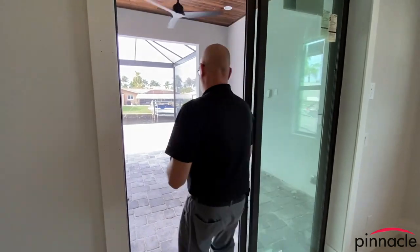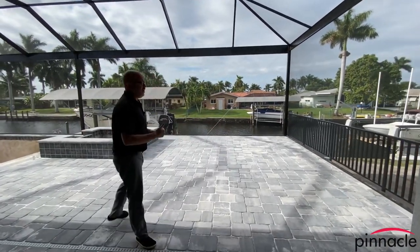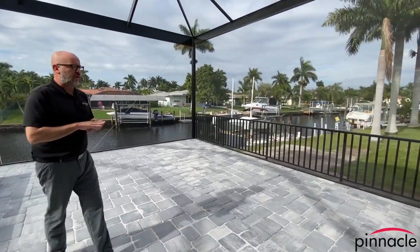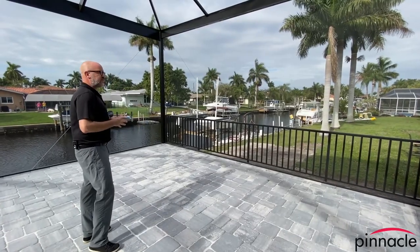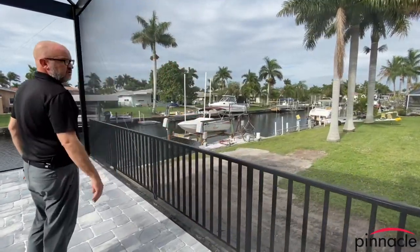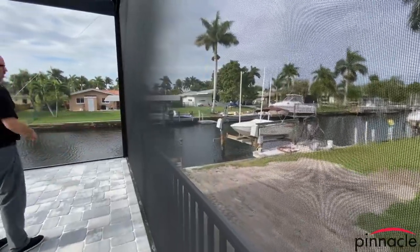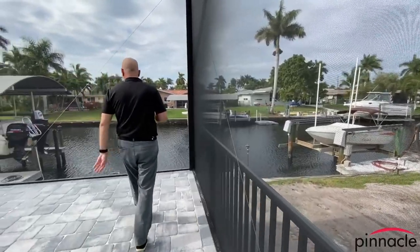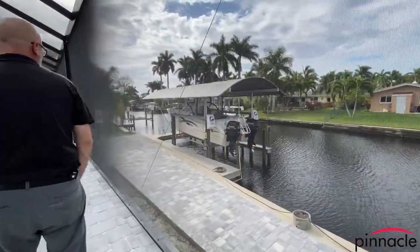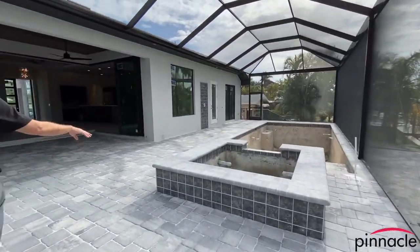Let's walk out to the pool area. One thing that comes up when you're raising the height of the home — we started around three feet and built the finished floor elevation to nine feet — is fall protection off the side of the house. This is required by code. Off the back, we have planters across the back that serve as your fall protection. Over here we also have a raised spa.